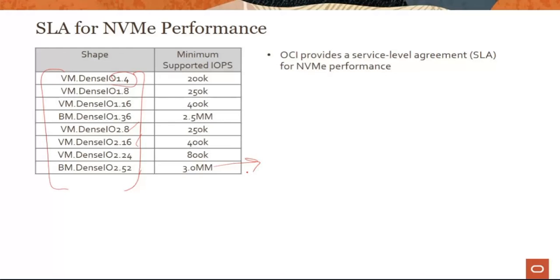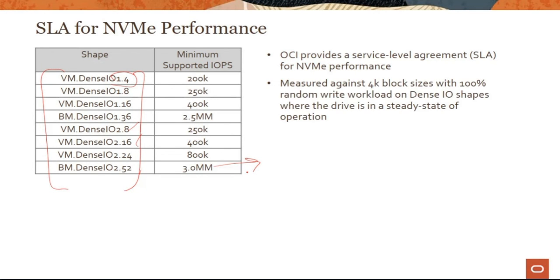So if you go with a bare metal DenseIO shape with 52 cores, we support 3 million IOPS. And again, there is some finer print you have to read. These are 4K block sizes, the read-write mix for the workload, etc. But there is an SLA in case you are using local NVMe devices.